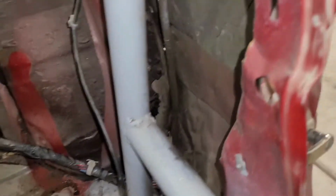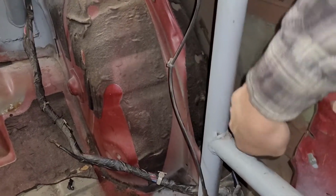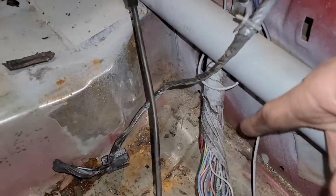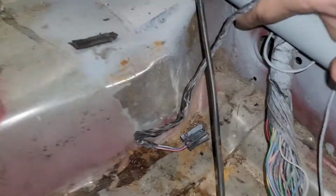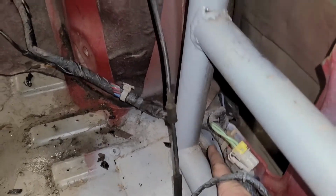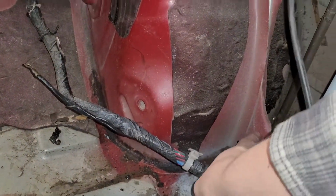It gets tricky with the cage right here, but let's see if I can explain this. A lot of this is cut out and missing, and I want to actually put that back in. So that's kind of what makes this job extremely hard. This rail down here is bent, so we want to replace all that. So as I'm cutting along this line here, I got to watch out for my wiring. I'm going to come up this box, still hugging this edge here, come around, and then I'm gonna come up here, come up and around.